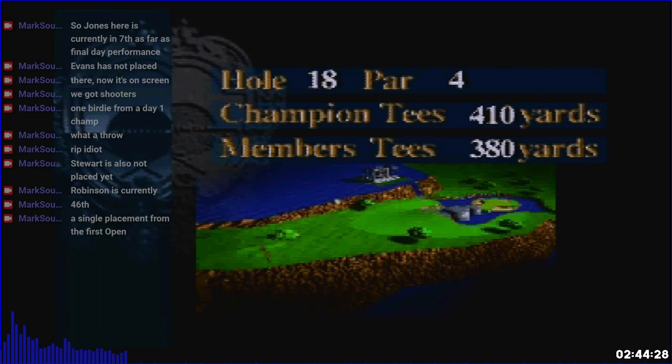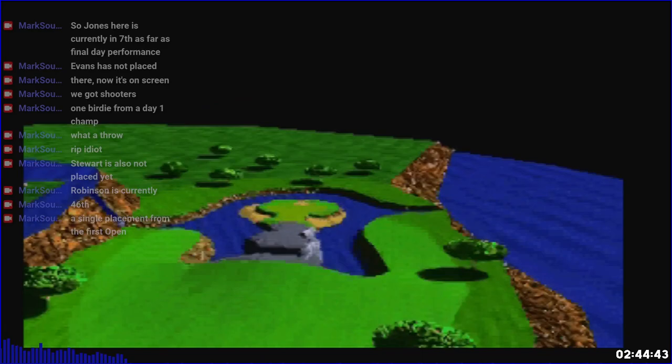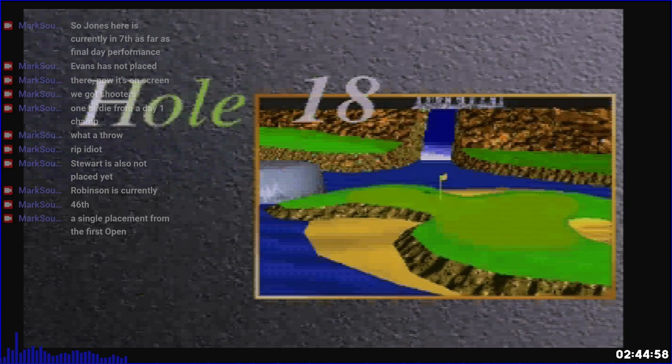Hole number 18, par 4, champion tees, 410 yards, members tees, 380 yards. This is the final hole on Devil's Course. This one could, however, turn the tables on you. Believe it or not, although this hole is a par 4, it's possible to reach the green in one shot. Tee off, keep the ball low, and try to take advantage of the concrete-like fairway to hop, skip, and jump your way onto the green. But watch out for those bunkers surrounding the green.